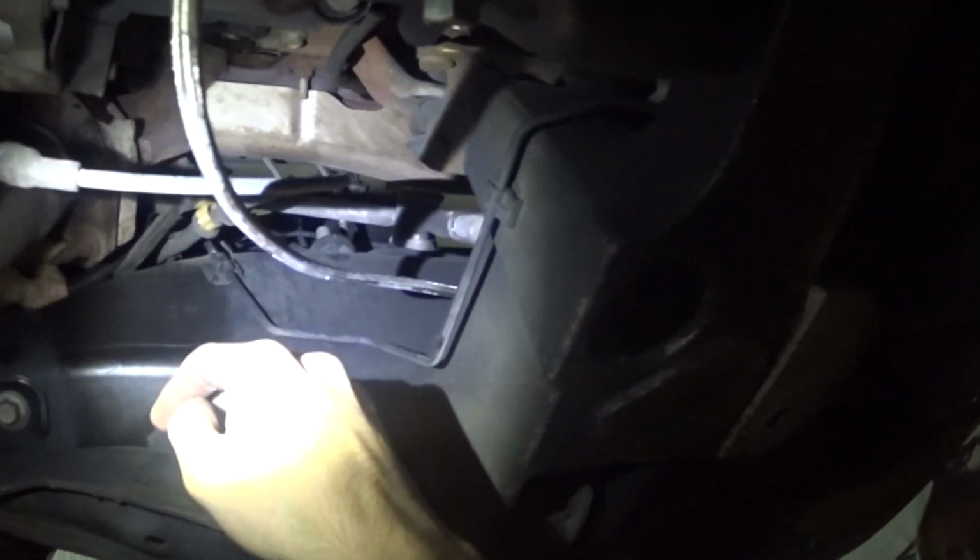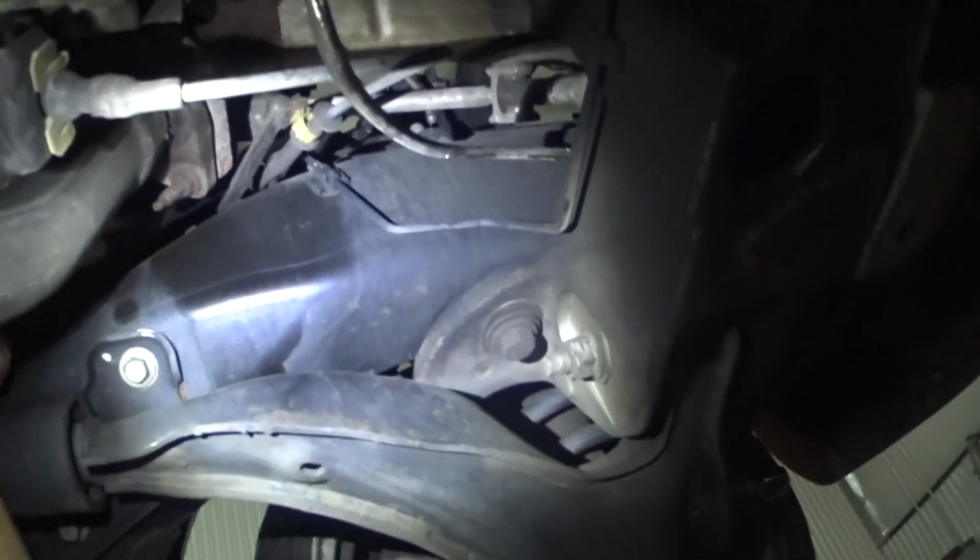Either that, or we could just tap the exhaust manifold and just chooch it right in there. We'll have extra smoke from the exhaust.